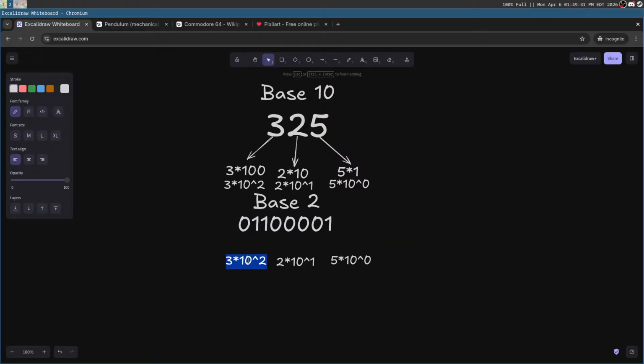So all we have to do is replace this with 1 times 2 to the power of 2, 1 times 2 to the power of 1, and 1 times 2 to the power of 0.